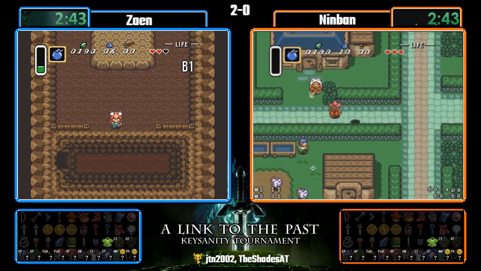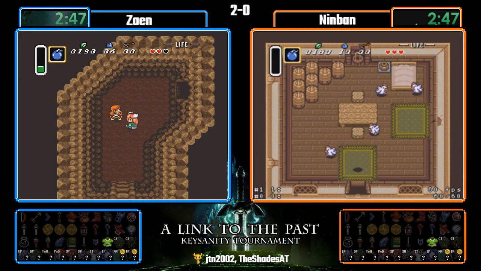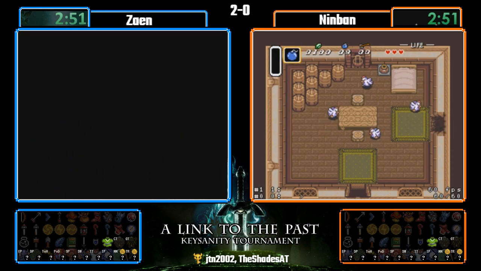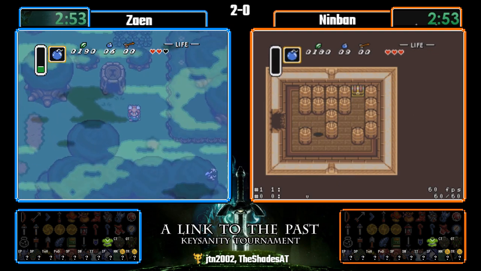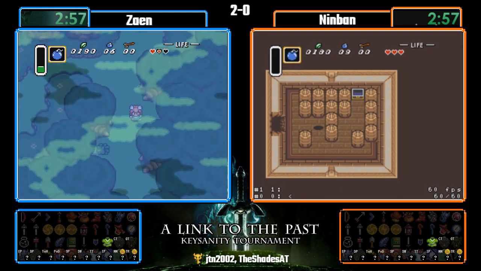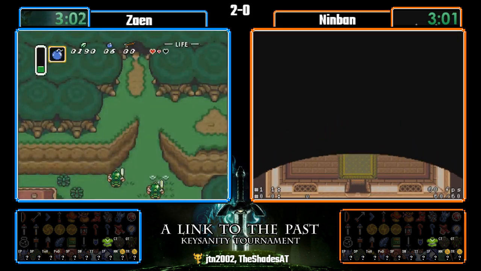Oh, and we've got a map in the forest hideout. Map of Swamp Palace, so won't be useful now, but later on, that could come in handy. Of course, with Keysanity, those maps will tell you what can be found on the bosses of the various dungeons, pendant, crystal-wise. Compasses have their own usage, though. Compasses will let you know how many chests you've opened in a dungeon.